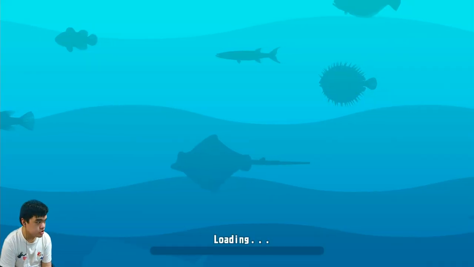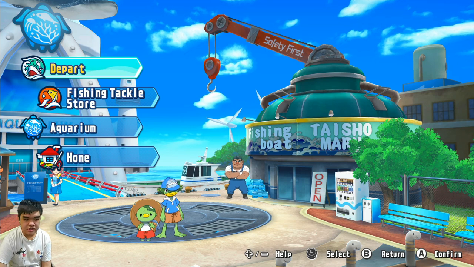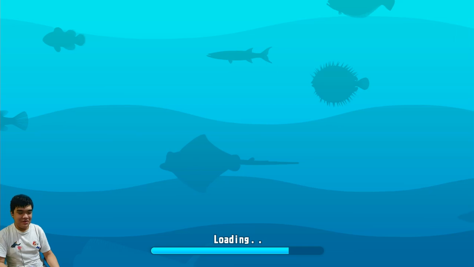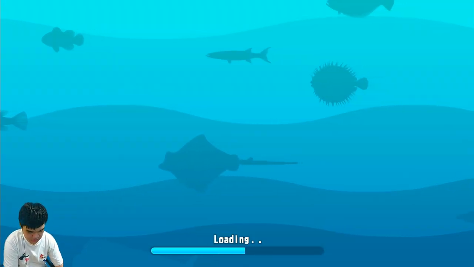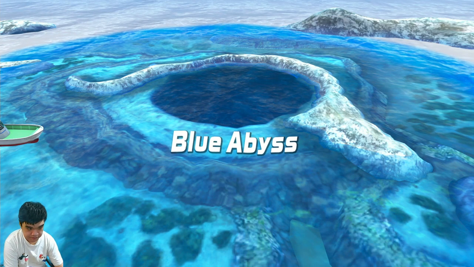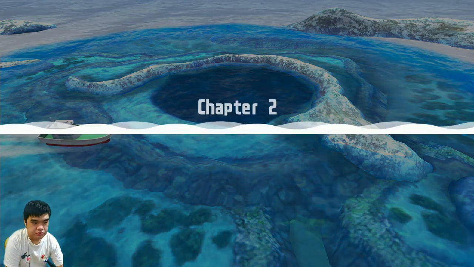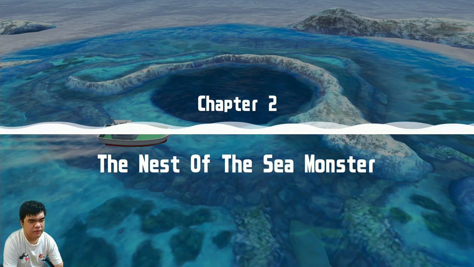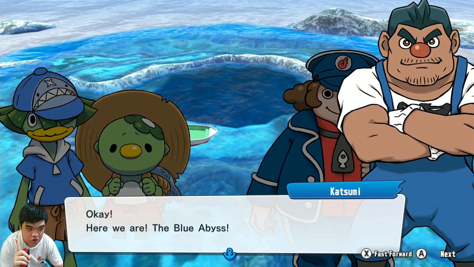Alright, thank you very much. Let's just get on with it. So, our rods are pretty powerful except for the blue one. I don't have material for the blue ones, so yeah, let's go. Let's go to the Blue Abyss. I'll deal with that golden shark later. Alright, Blue Abyss. Alright, should be good. Chapter 2, The Nest of the Sea Monster. We're gonna do every single one of these chapter 2s, including the last gold one.